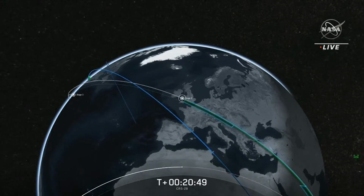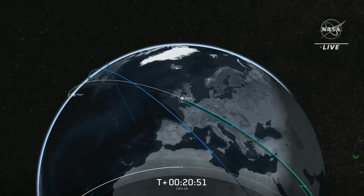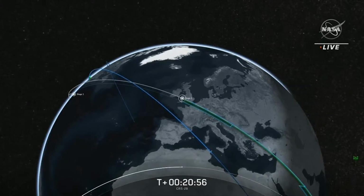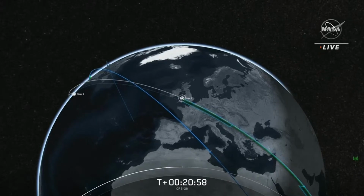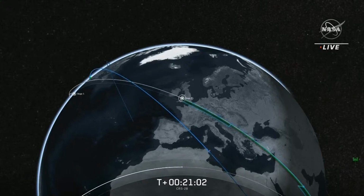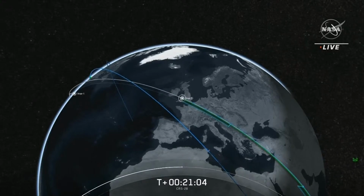And there we have it. We have nose cone confirmation of deployment. And now joining me on the phone is manager of the International Space Station Transportation and Integration Office, Phil Dempsey. Hi, Phil. Hey, Shaniqua. Thanks for joining me. As we get into it, can you outline the major activities for the crew with CRS-28? I know we talked some of what's being brought up, but can you go a little more in depth for us?